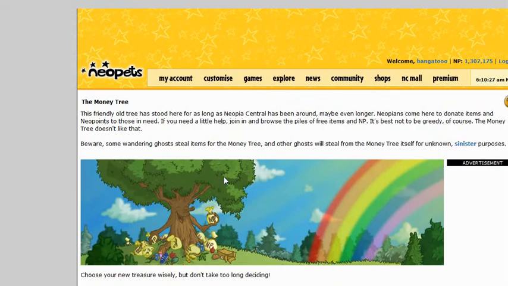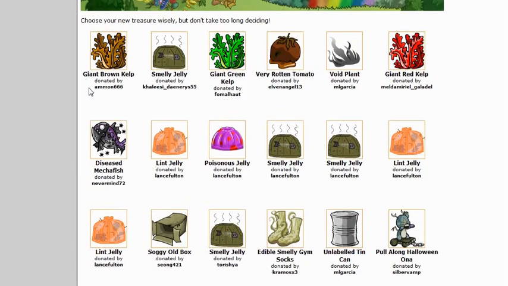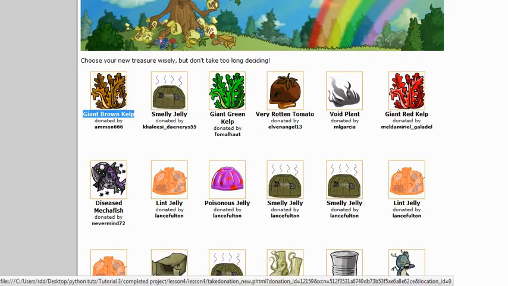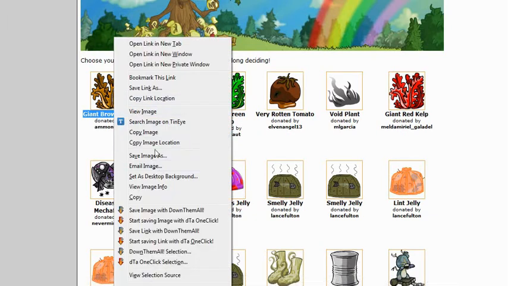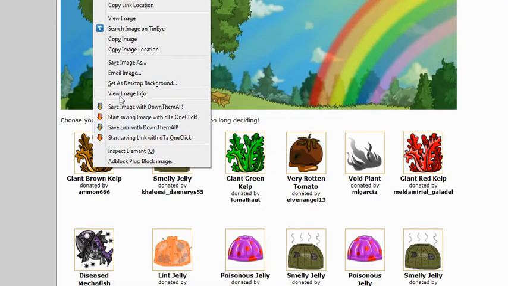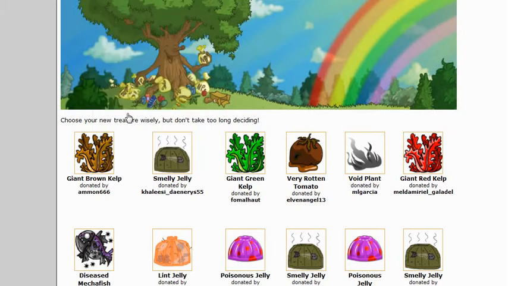Okay, so obviously we're going to want two things from this HTML code. We're going to want the item names so we can compare them against our list, and we're going to want the donation link. Actually, if I go back to the actual Neopets page, copy the link and stick that in a new Notepad file right here.